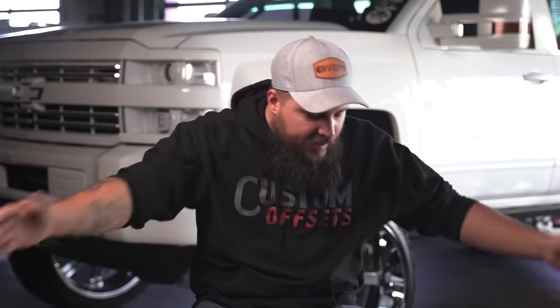Ever since I was a little kid, there's always been the stigma that bigger is always better. I mean, that's the American way, right? Why get a small soda at the good old Golden Arches when you can get a large soda for literally the same price? It was a dollar — I think it's like a dollar fifty now. Thanks for everything that is going on and price increases everywhere.